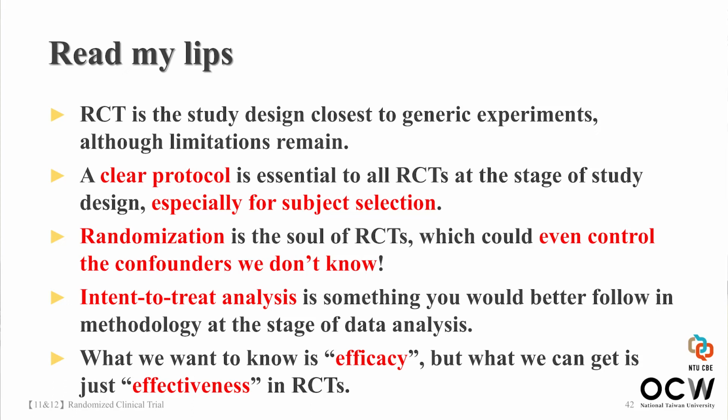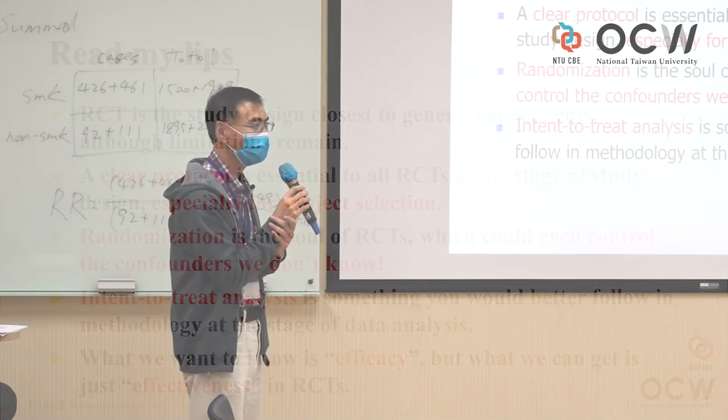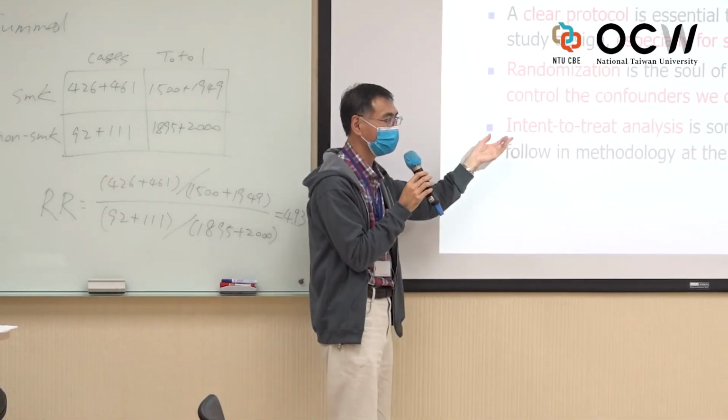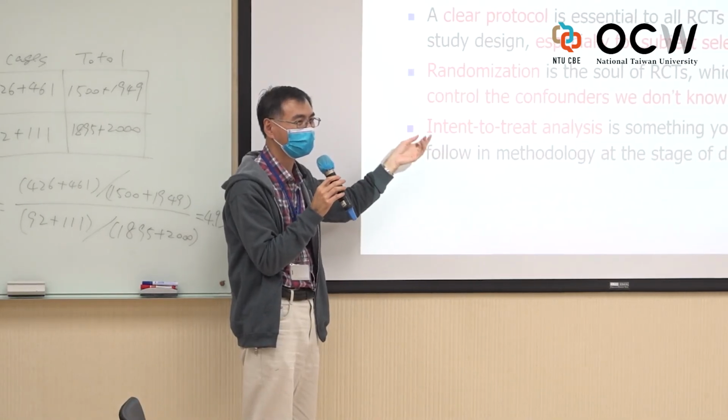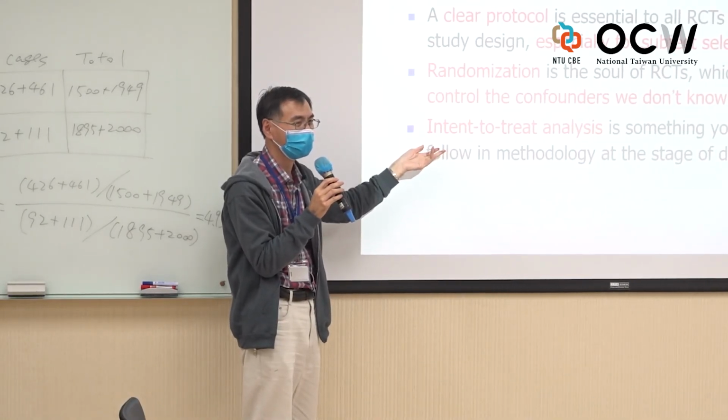Intention to treat analysis. Why does it matter? Why is it important? Why is it better than the other statistical analysis methods? It's something you had better follow in methodology at the stage of data analysis. Just keep people in the original groups, even if they drop in or drop out or refuse to take the intervention or placebo anymore.